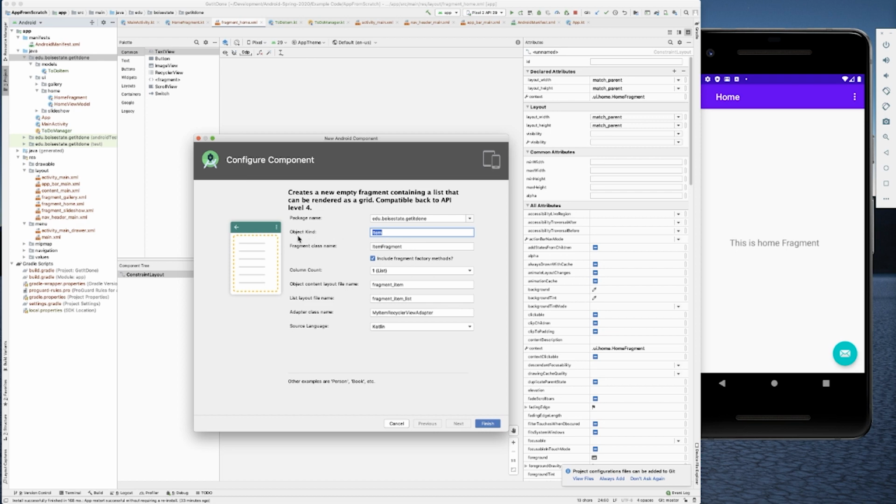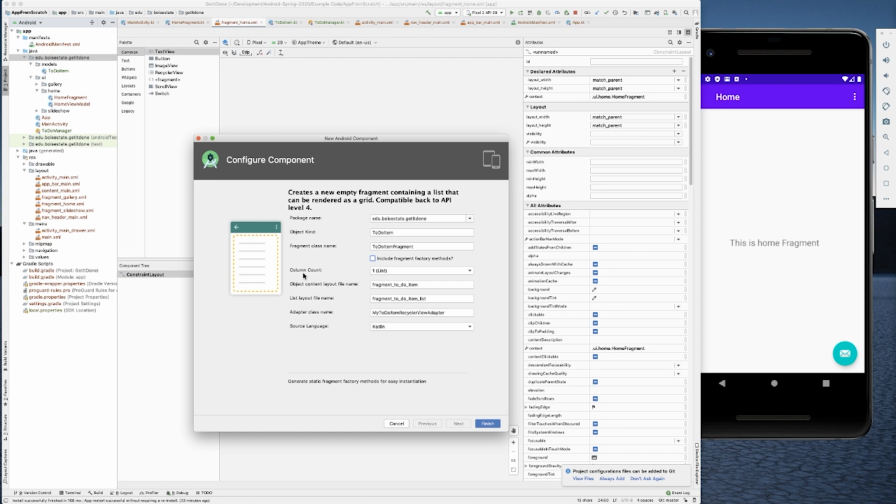And it's going to ask, what kind of object do you want to display? So we already have one. I'm going to say to-do item. And this is going to create a list for us and put it into a to-do item fragment. And this is going to include fragment factory methods. I don't usually like to put this within here because I don't really need an object to create my to-dos because I already created the to-do manager. So I'm going to click that off.